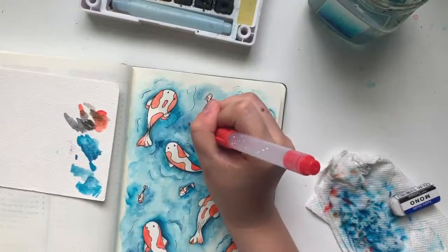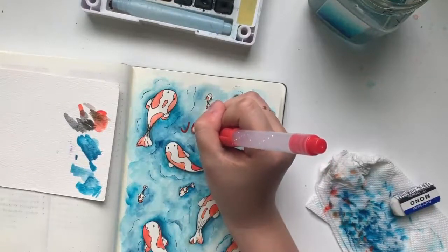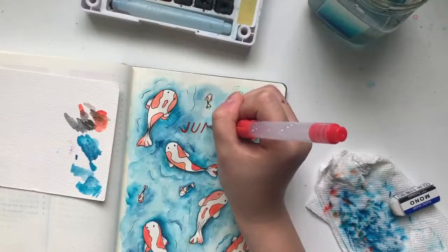At this point, I was somewhat satisfied with my painting, so I proceeded to write June, which is the month that I was painting this cover page for.